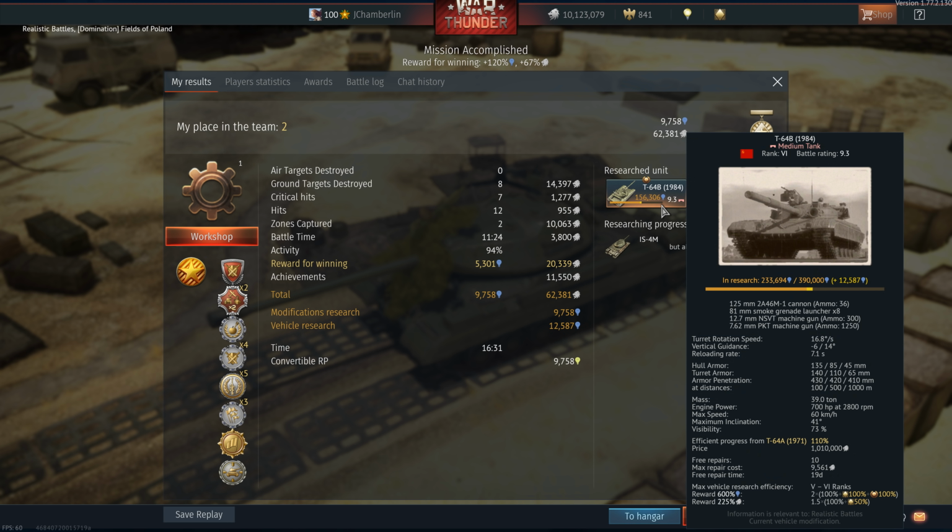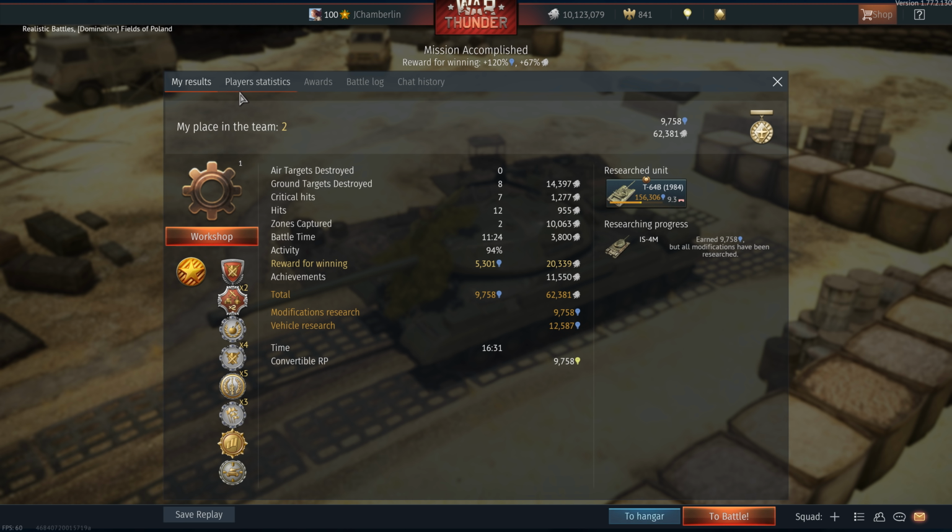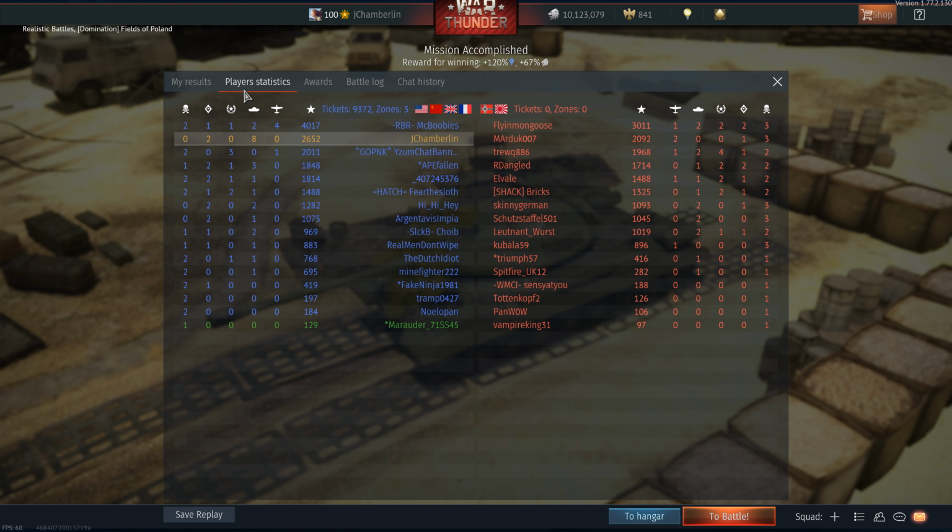It's just the Talisman. And you see I put a nice little chunk in that T-64B. The IS-4M is a really good tank. It's got excellent armor. It's got good mobility if it's upgraded, and you have some relatively flat terrain like on Poland. And don't sleep on the gun.